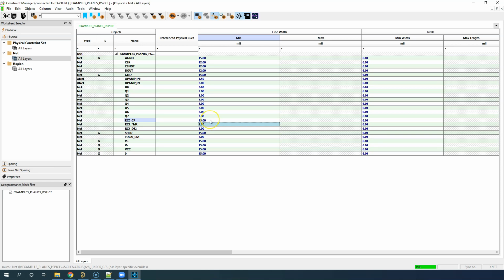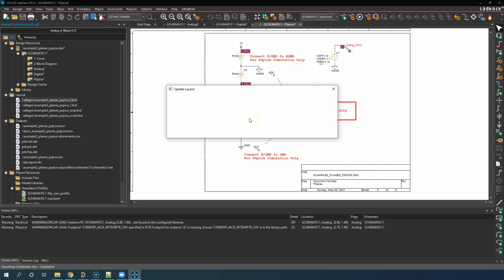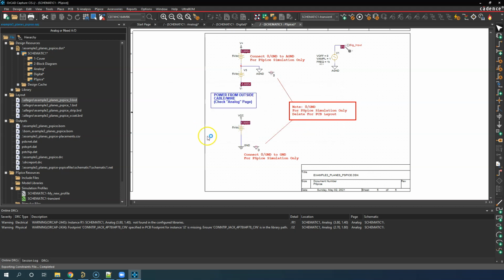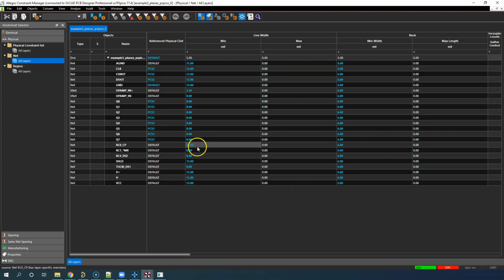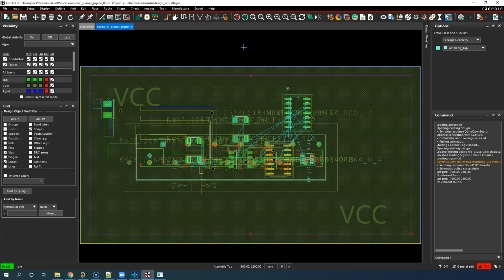You can set your constraints here to your PCB, do a PCB update layout, yeah, and then there will be no connectivity changes, but there will be constraint changes. Right here, see that 15 I just changed? It was 8, now it's 15. So that's very, very awesome. That means your electrical or your electronics design engineer who may just work with the schematic can push constraints to your PCB designer. So let's take a look at Altium.